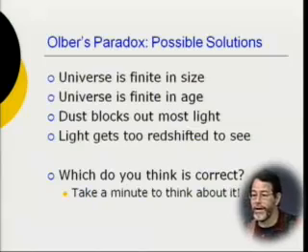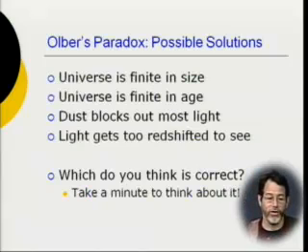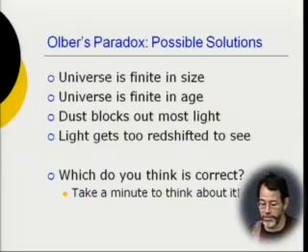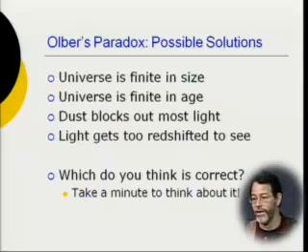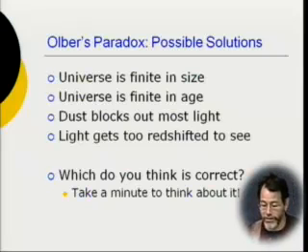People wondered about this for a long time, meaning hundreds of years, and it's only been within the past 50 years or so that we've come to a clear understanding as to Olbers' paradox. The understanding is very interesting. First of all, we have to criticize some of the assumptions that went into it, but it's really just learning about the universe.